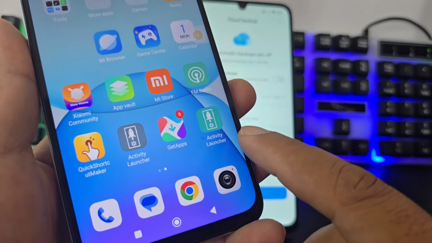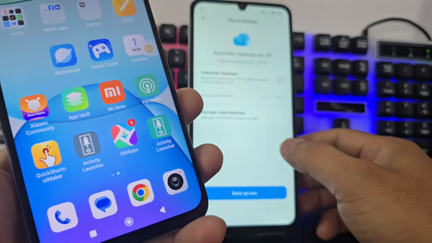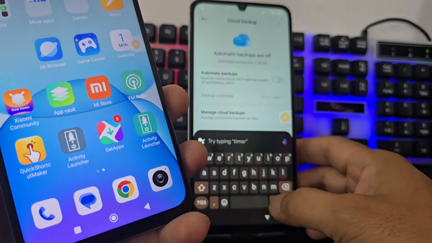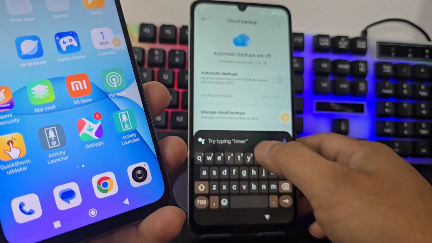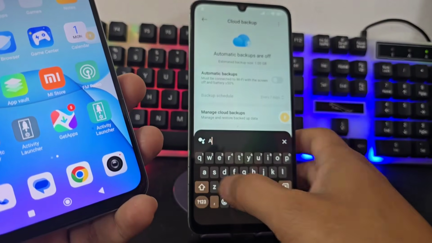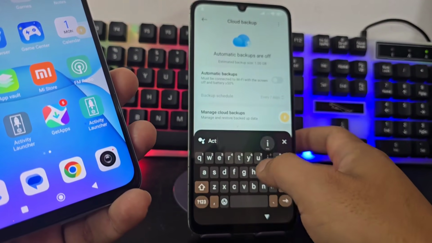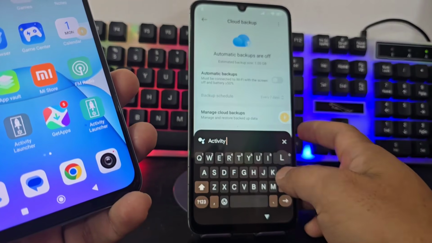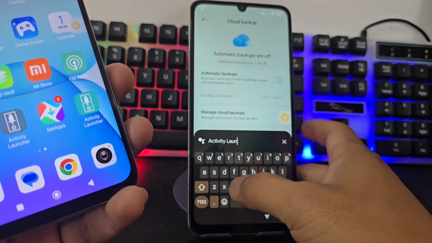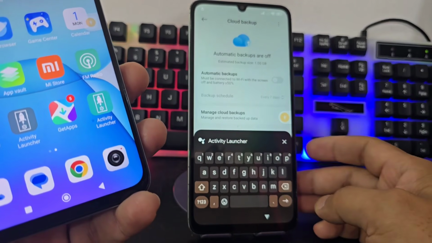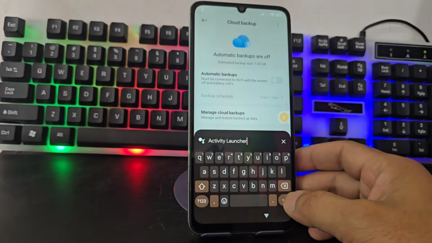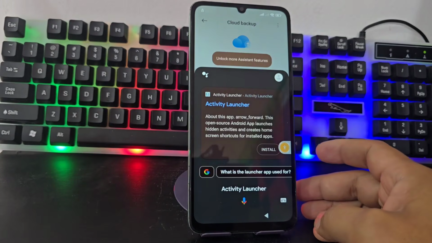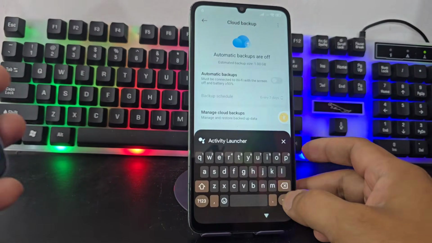So what we are going to do is test the applications by name. We are going to write here. The first option is Activity Launcher. We are going to write it as it is written there. We click on send. We write Activity Launcher and click search so that one of those applications opens for us, because the backup is already there or we have made it.